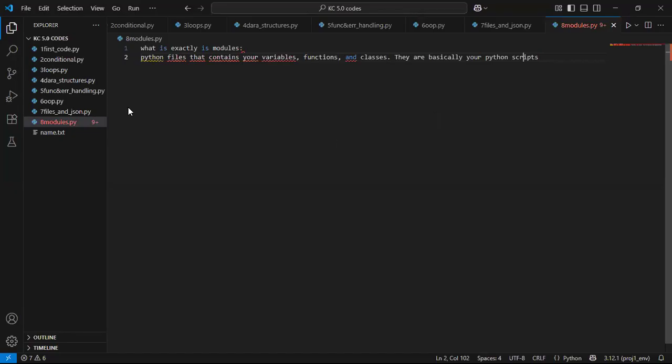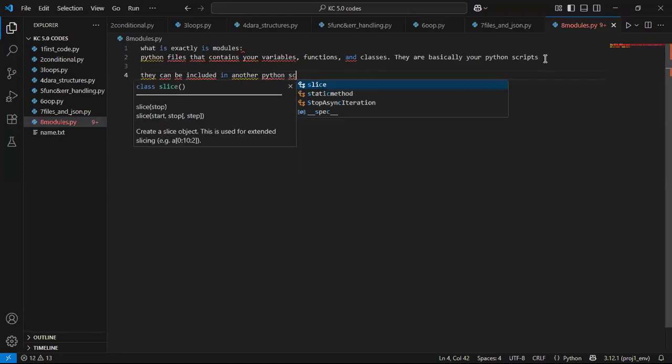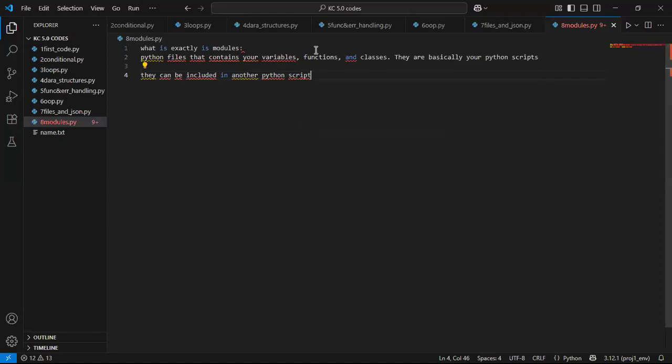So far, it means that everything we've written so far can be seen as a model. What makes one thing a model is that it can be included in another Python script. So if I intend to include, let's say, the conditional script in our models script, that makes the conditional script a model to our models script here.